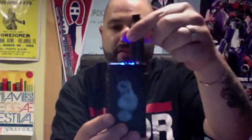Now, here's the other thing. I'm going to leave this on for a second, so I want to show you something. See this? Look how wobbly that is. That thing is ridiculous. The 510 connector is essentially completely loose. And that's not actually normal, even with the top cap off. That shouldn't be loose. And this is one of the things I've been hearing a lot about online. People have been talking about the real issue they've been having if they're power babies, that they're finding that the 510 connector comes loose.